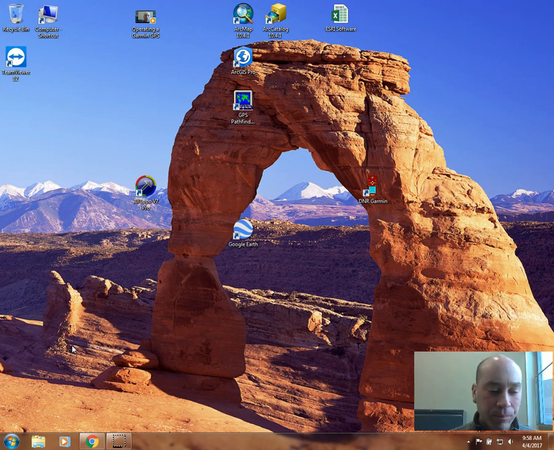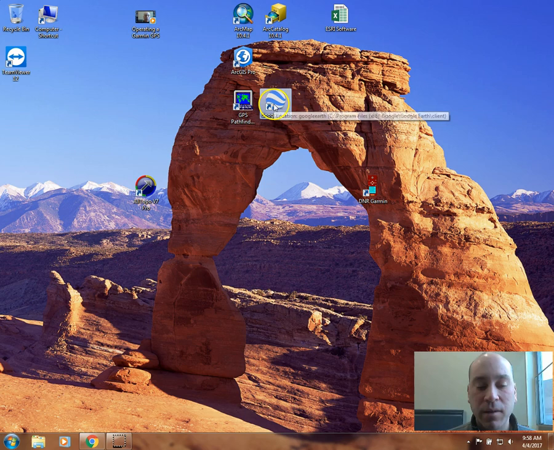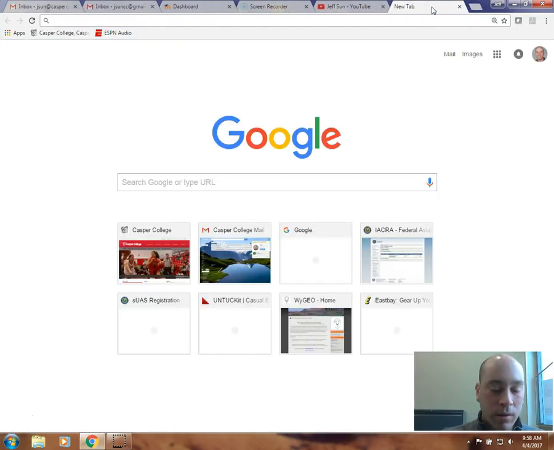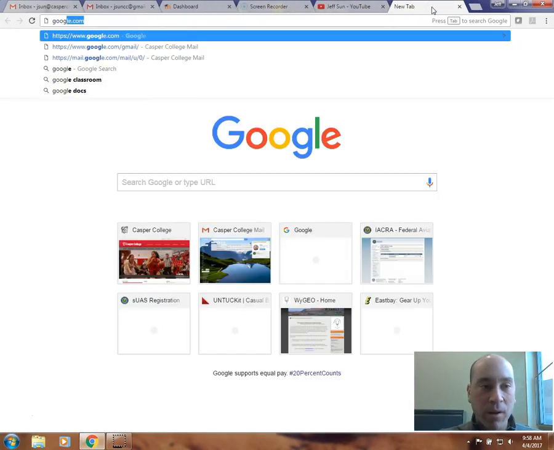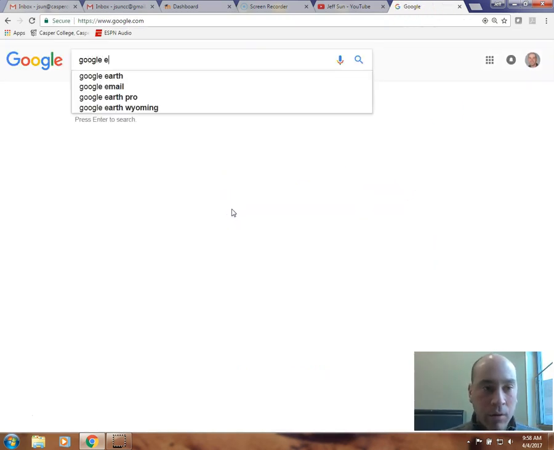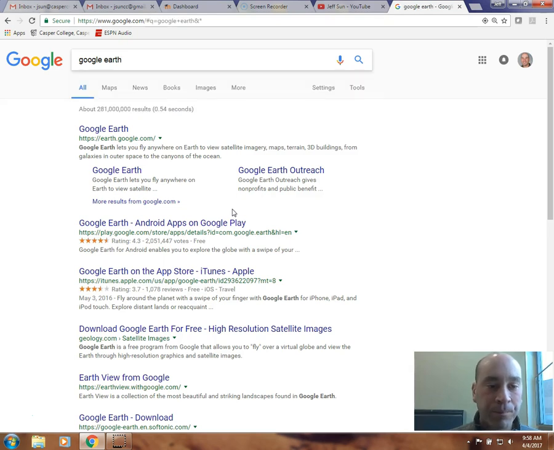If you don't have Google Earth on your computer, I already have it on mine right now. I've got the Google Earth icon on my desktop. You need to just open up your web browser, go to google.com and search Google Earth.